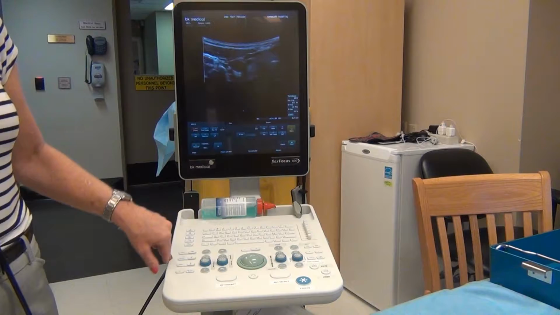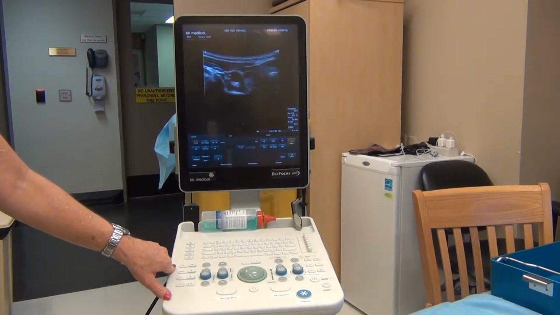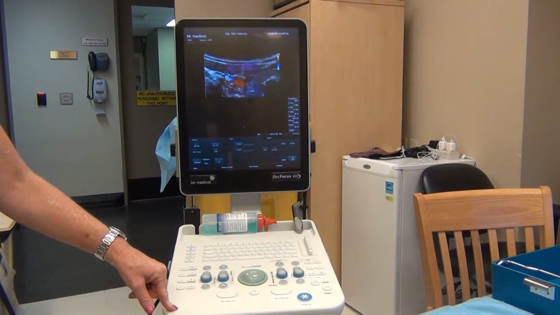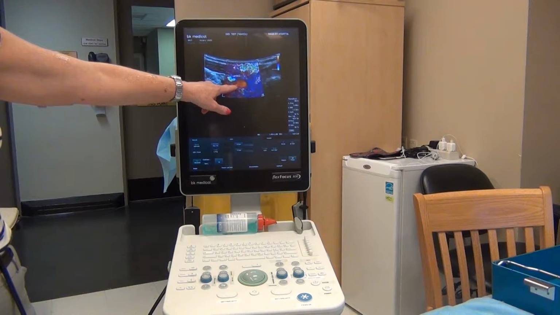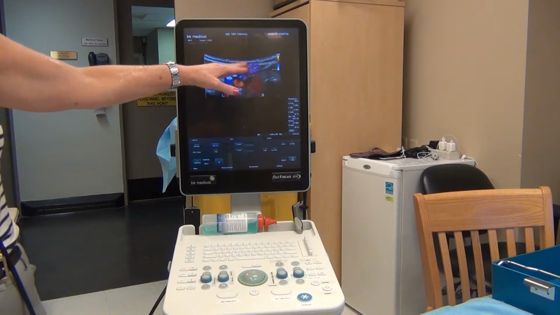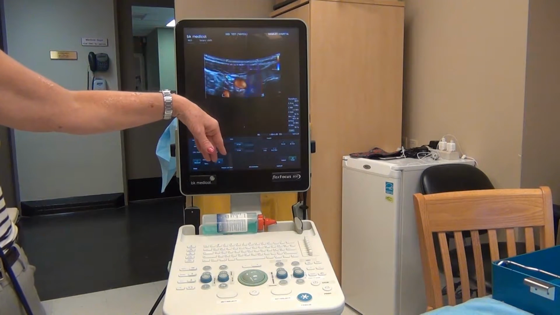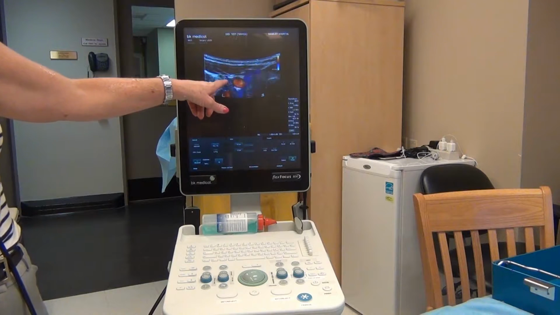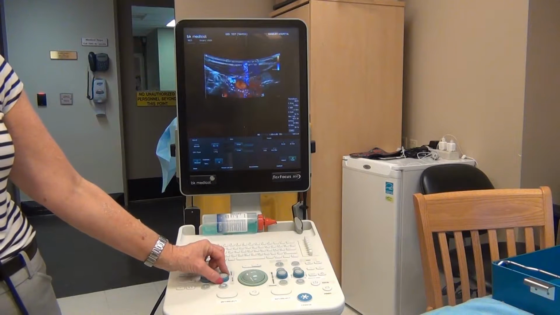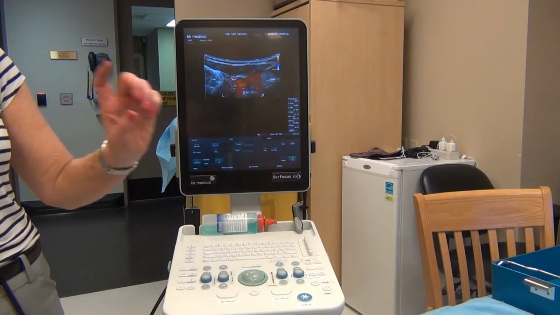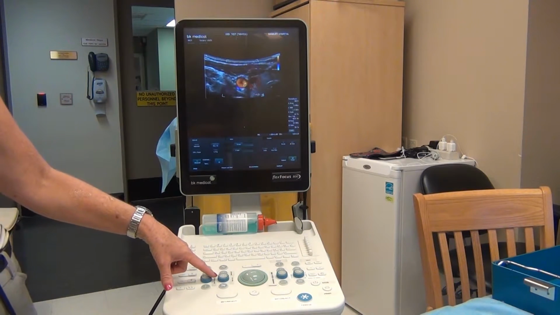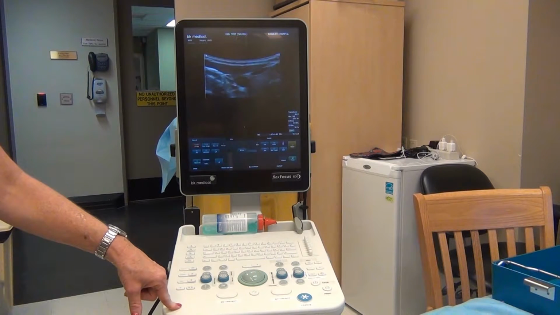Say we were looking at a vessel. The doctor wants to see if something is vascular. A couple different things you can do. If you push C for color, it's going to activate the color mode, and you're going to see vascularity within my carotid and my jugular. This is all artifact from me talking, so I'm going to stop talking. If you get any of this artifact, to adjust that, you turn that outer rim. That's going to decrease or increase your color. It's your color gain.